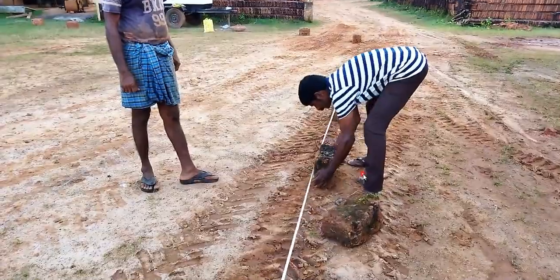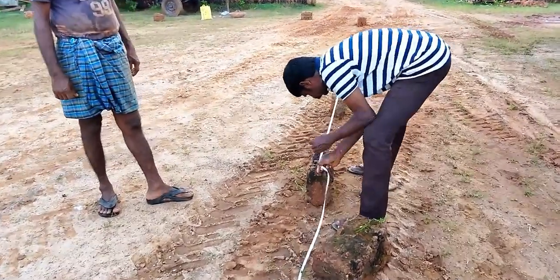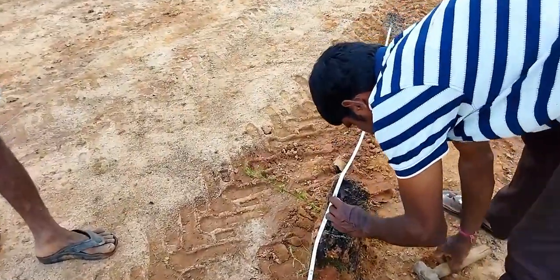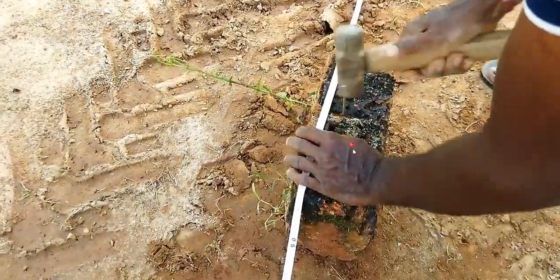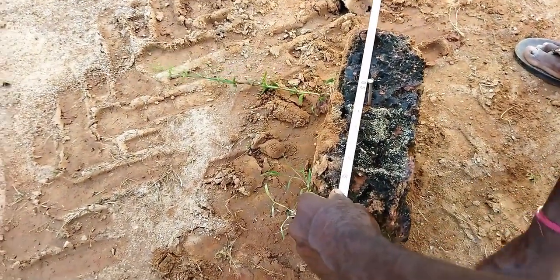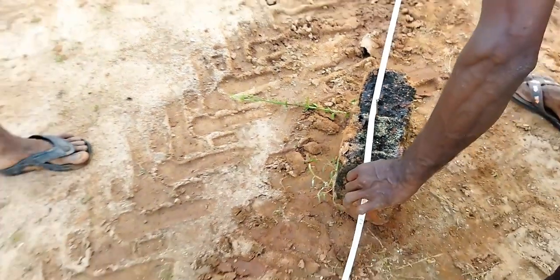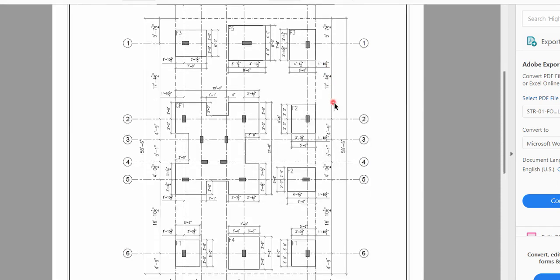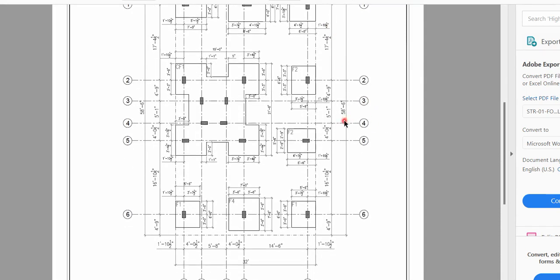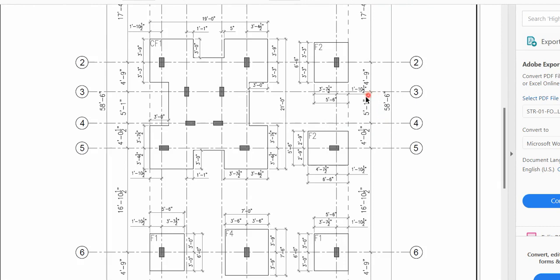Okay, on this side he is doing it now. I hope you are able to understand. So it is that 5 feet marking you're supposed to do. The slight arrangement you have to do in this way. Where is that marking he is doing? This one. Yeah, you can see here this center to center. You can see this is 5 feet 1 inch. From 3 to 4 grid you have to maintain this 5 feet 1 inch. So that is why they are doing that.